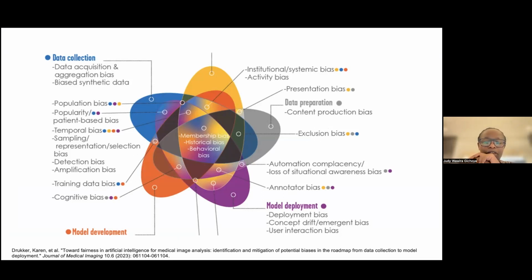And it's looking at what some of the sources of bias are. You can get bias at the level of data collection, for example, if you're missing some population, or how you're sampling, or if you're not going to share the whole data set. Or you may have some at the point of acquisition and aggregation, or at the level of model development, or at model deployment. And some of these overlap. You could have, for example, population bias occur during data collection, model development, and model deployment. And one thing that is now quite in the forefront of everyone's mind is automation bias. And I'll show you an example as I come to the end of my talk.